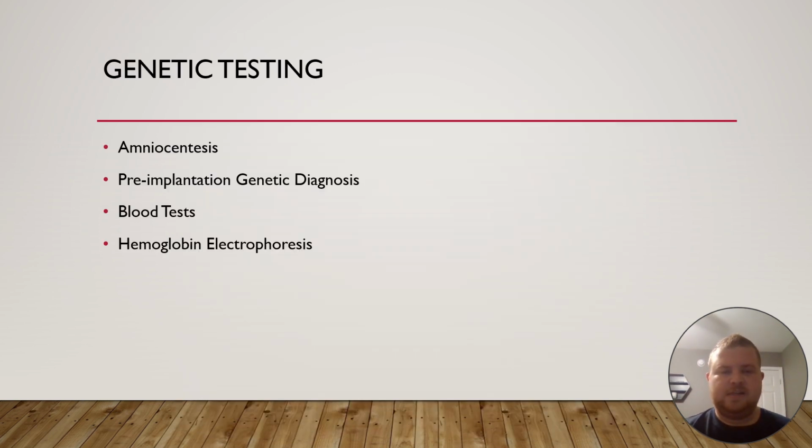There are several genetic testing available for sickle cell disease. Amniocentesis uses a small needle to obtain a sample of amniotic fluid from the mother. The test is able to tell if the fetus will be a carrier or have sickle cell disease before it is even born. Pre-implantation genetic diagnosis allows parents who are carriers to test their embryos before they conceive. They can choose to only implant embryos that do not carry the disease. Blood tests check for the hemoglobin S, the mutated form of hemoglobin. If this test comes back positive, doctors typically order hemoglobin electrophoresis, which is another blood test that can look at different forms of hemoglobin in the blood.